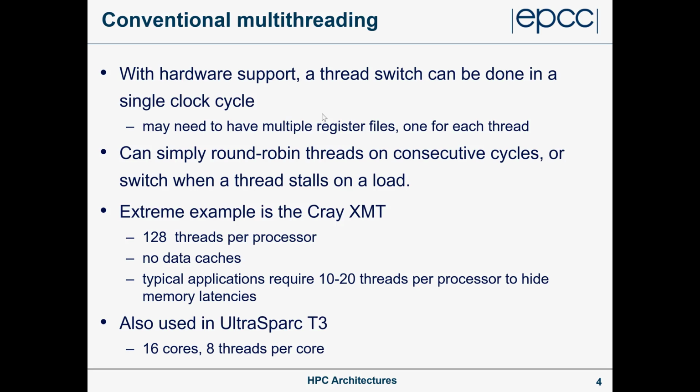One of the downsides, of course, is that it requires your applications to have some parallelism, some number of threads, so you can have many things running at once on the processor. So the Cray XMT could run up to 128 threads per processor, and that means if you're using this machine, you probably want your application to be able to generate a large number of threads to use that processor. Otherwise, you're going to have one of 128 programs, and 128 other people are going to be using this processor as well, and that isn't necessarily going to give your application brilliant performance.